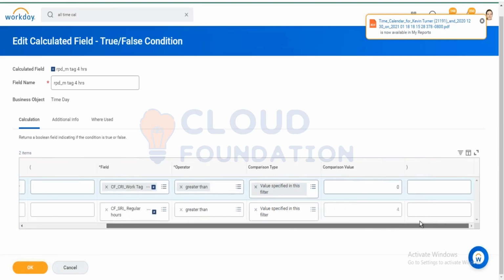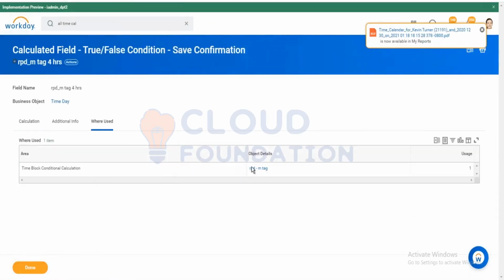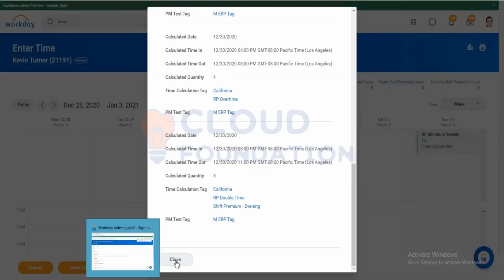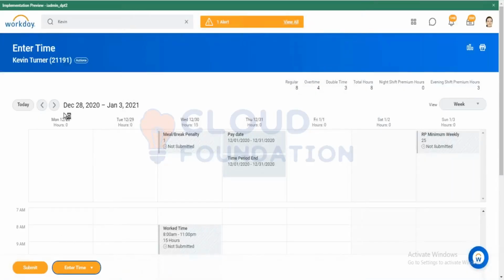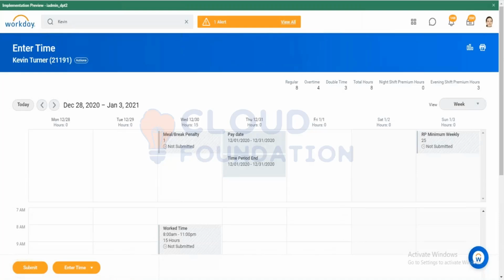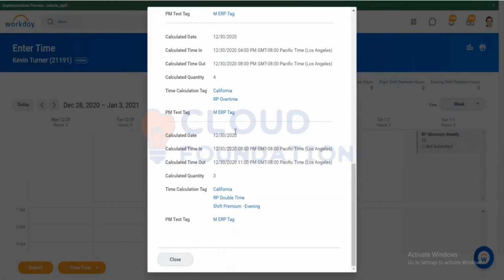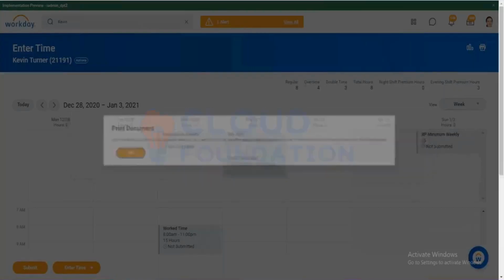The tag is there, but why is the calculation not running? Which are the calculations which are running?